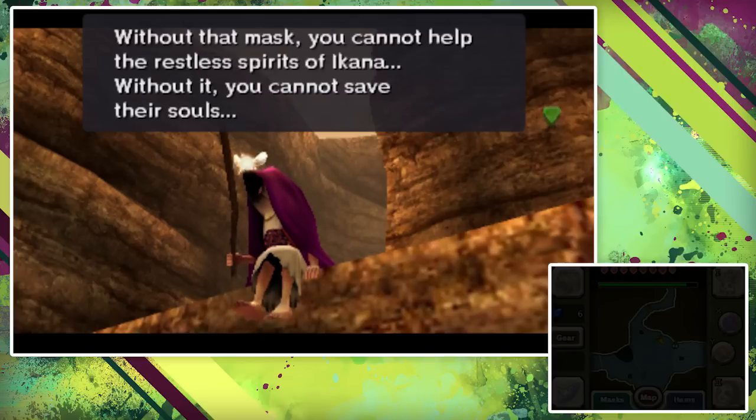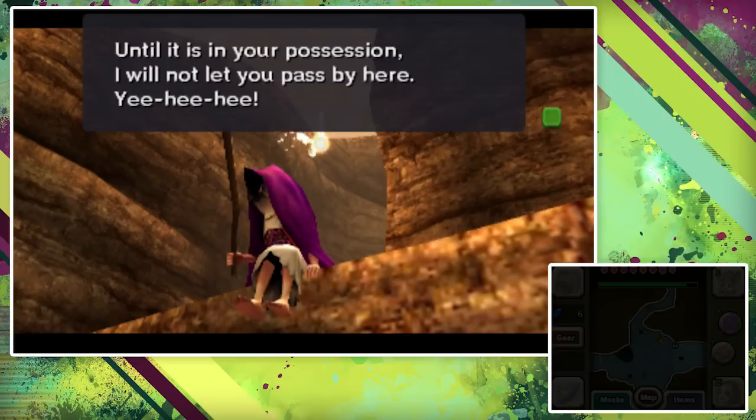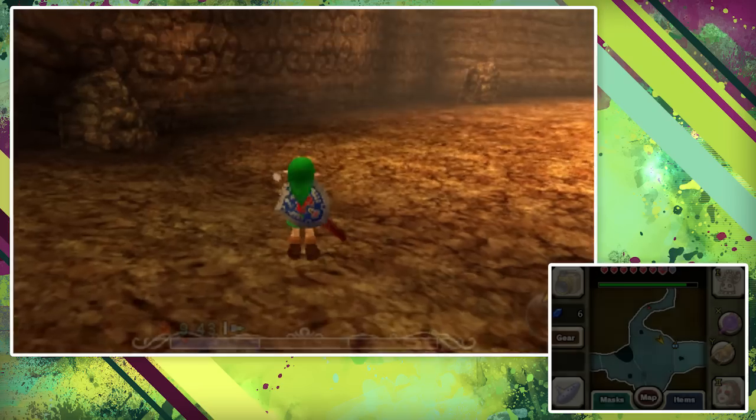Without that mask, you cannot help the rest of the spirits of Ikana. Without it, you cannot save their souls. Until it's in your possession, I will not let you pass by here.